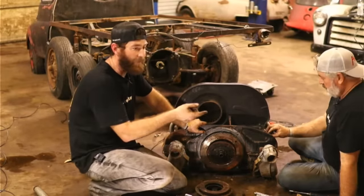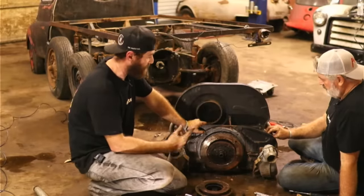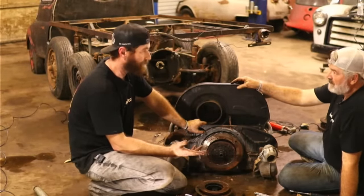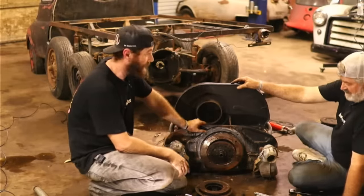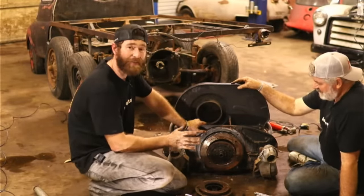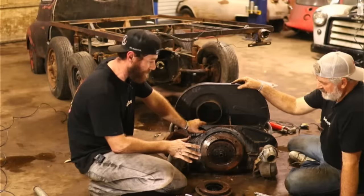There was a parts store that had the intake gasket in stock. So me and Dad changed that intake gasket at the gas station. In like 3 or 4 hours, we were on the road and heading that way. And that's completely how God works. And it is crazy how that happened.